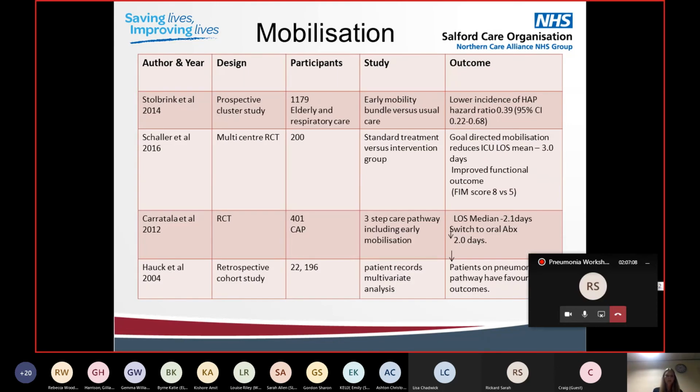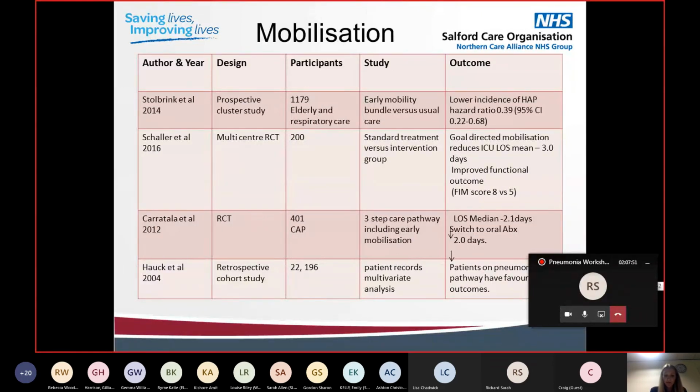Mobilisation. What I've done here is I've just drawn on some work elsewhere. There isn't lots of information specific to stroke, if we remove AVERT for a second, on mobilisation in relation to aspiration pneumonia, but I think it is quite topical at the moment in other areas outside of stroke. So the trends in the data are in favour of early mobilisation. I think if we look at the fact that ambulation facilitates secretions mobilising themselves and improves the pulmonary toilet, preventing pooling of secretions. So I think it makes sense that mobilisation helps, but we need the evidence to support it.